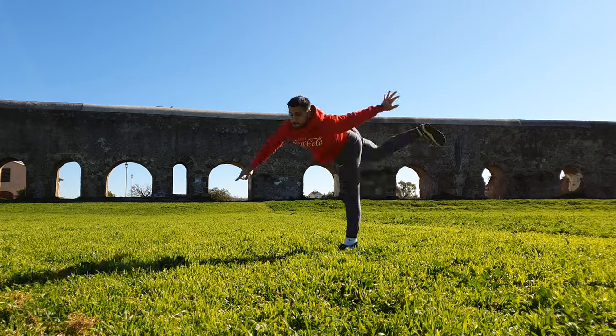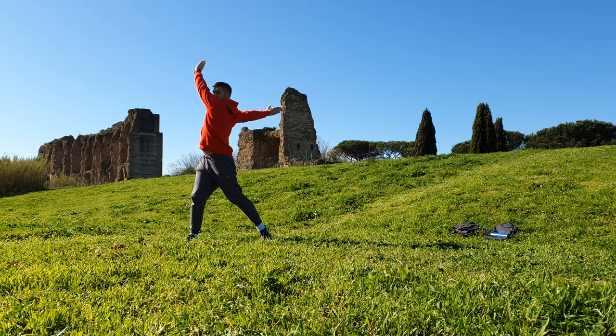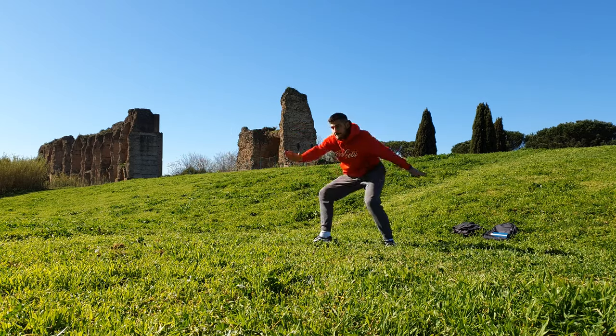You need to turn your body and put your hands up, so you can use them to swing when you dip down to create momentum, which will help you to jump higher and coordinate your body.